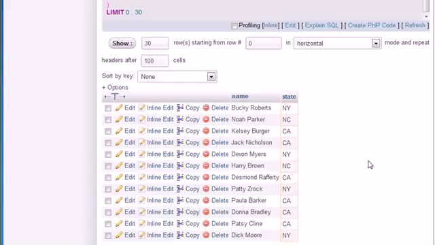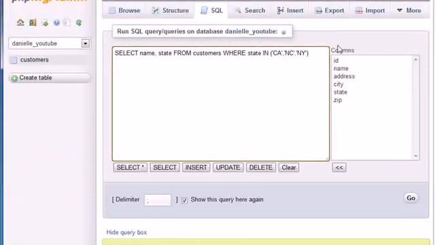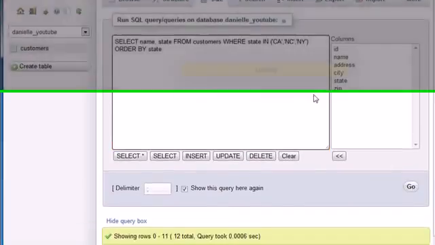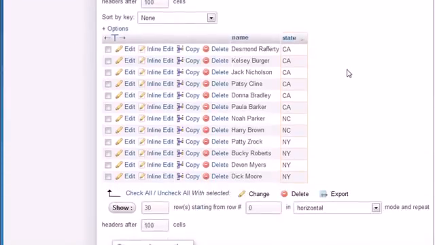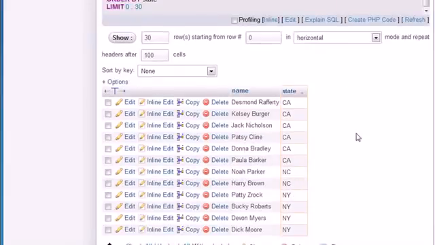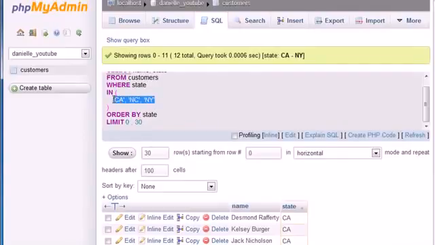Now, typically, whenever you are searching for a bunch of different things in a list, then you add a condition just to order it at the end. It just makes it organized a little bit better. So we would probably want to order this by state, and now check it out. This is just going to make it a little bit prettier. So as you can see, even though we're basically searching for three different OR tests, we can just go ahead and make one test with a list of all the states, and it makes it a whole lot easier.